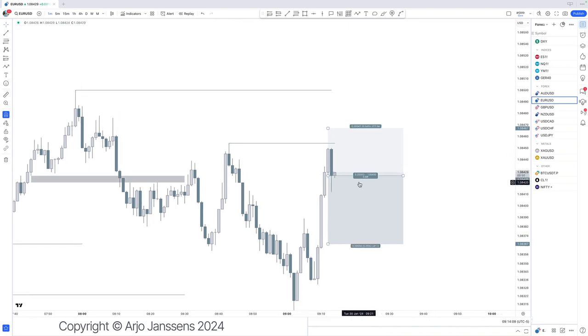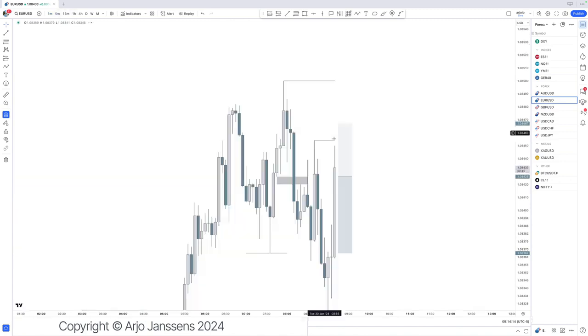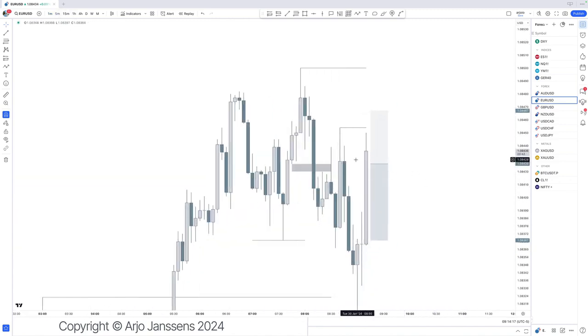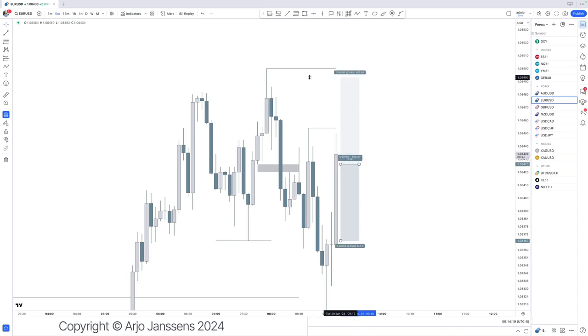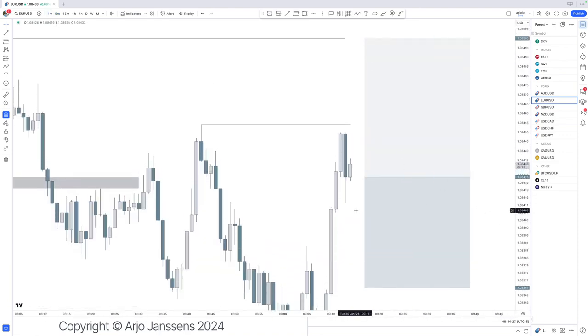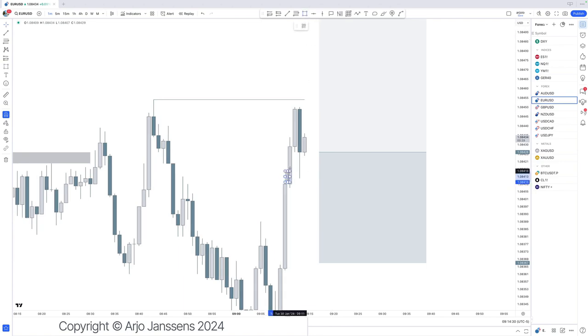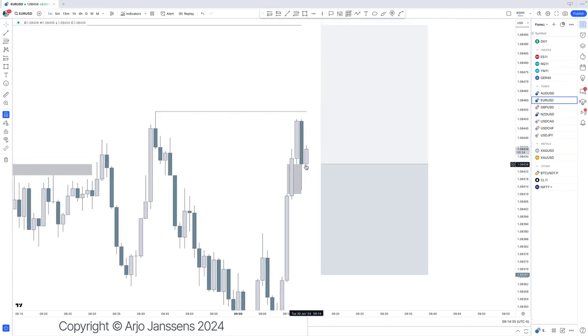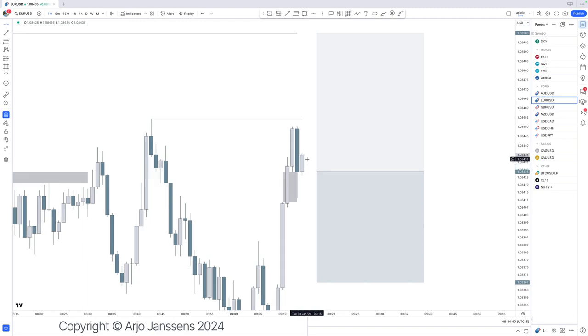Currently, I want to look really fast at this price action right here. We need to understand here, we are creating a 5-minute fair value gap as well. So it's quite important to understand that we might actually consolidate here. So if we get a consolidation, it's not that crazy. We still have a 5-minute fair value gap in the making. But on the 1 minute, we have this price action, exactly what we were talking about. First candle rejects. Next candle is likely going to close as an up candle. So the next candles are, in an ideal world, also up candles to create new 1 minute fair value gaps higher off of this 1 minute fair value gap right there.